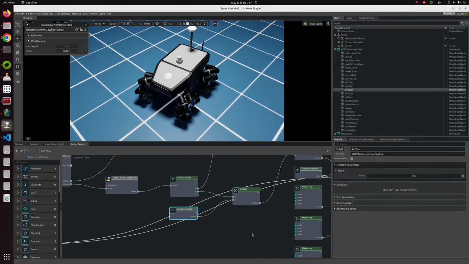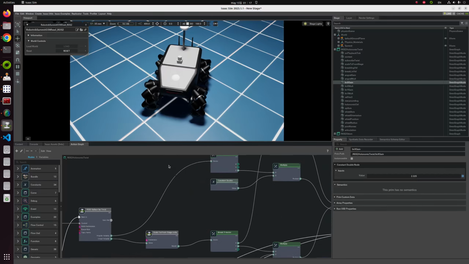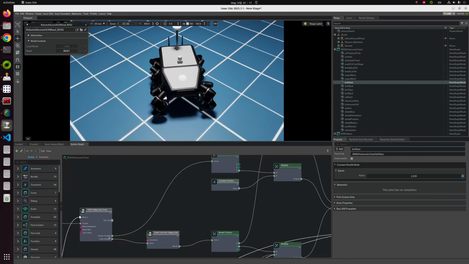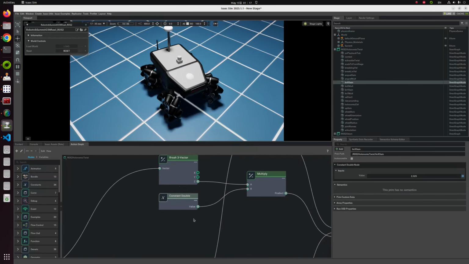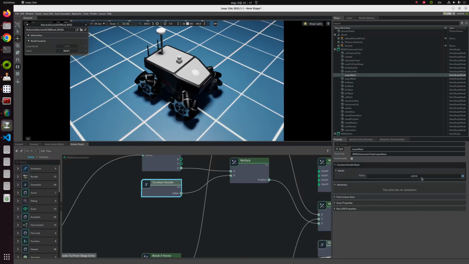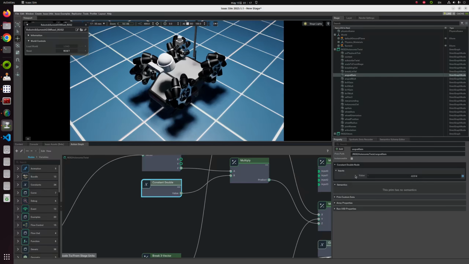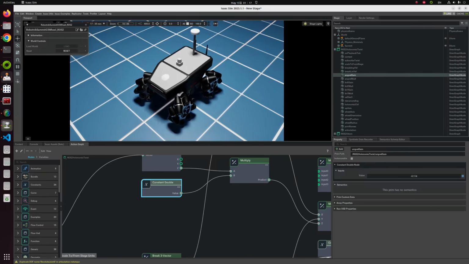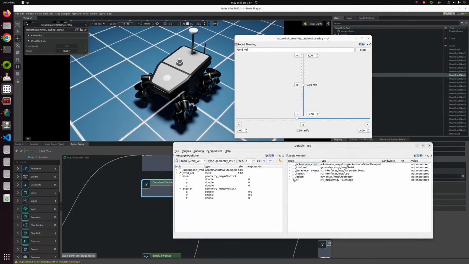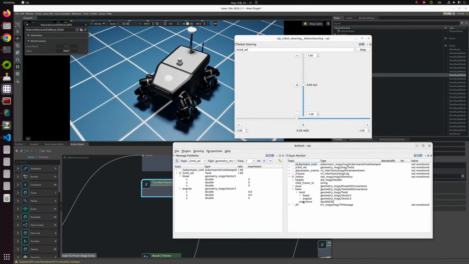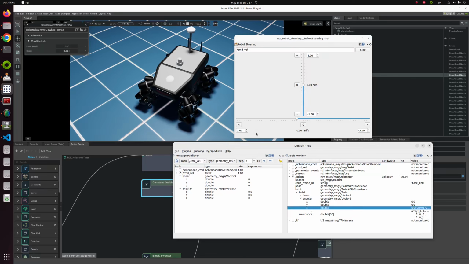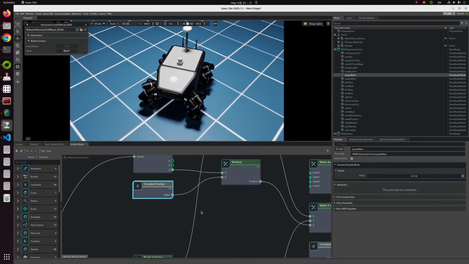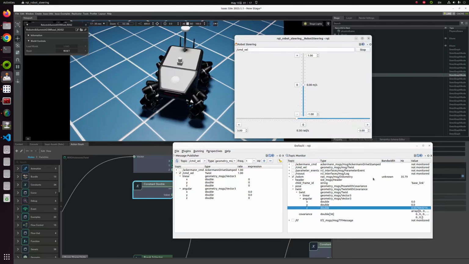However, if you change these constant values, where is the angular velocity constant? This is the angular velocity, so that gain parameter might be here. So minus 0.14. If I change this value into, what about 0.114? And if I run this again, you can notice that the actual value from the Isaac Sim becomes so much slower. So what you need to do is adjust this parameter to make those two values match.